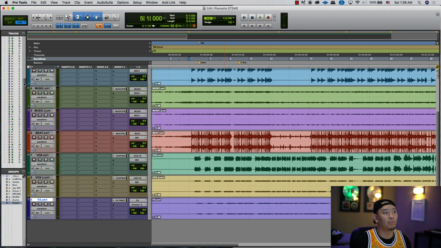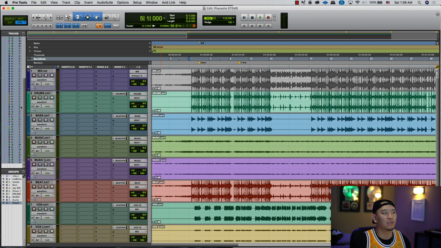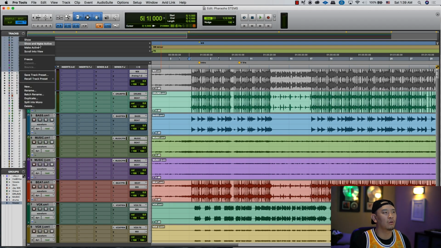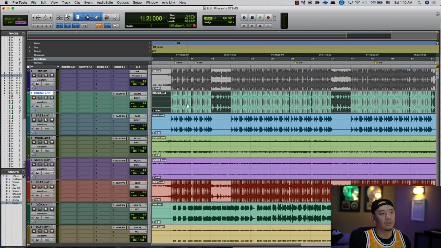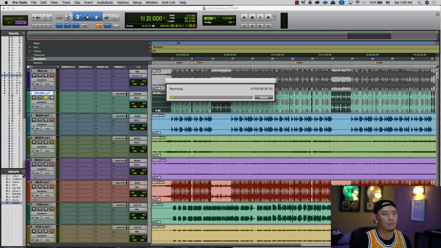I'm going to show you guys another benefit of this. If you go and make all your other tracks inactive, now you're freeing up a bunch of DSP. The reason that bounces take a long time is because it's actually processing through the plugins. And right now, if I bounce just the drums, let's say, it should fly by. You see? Now we're flying at 13 times the original demo.